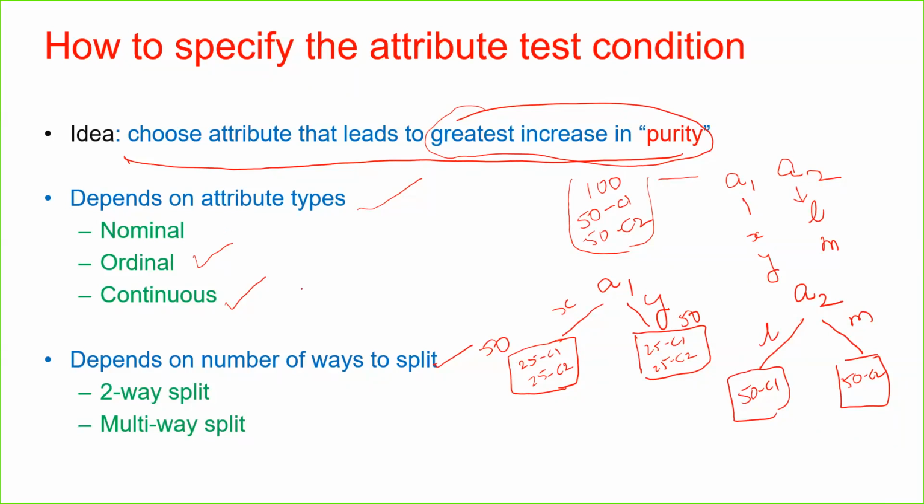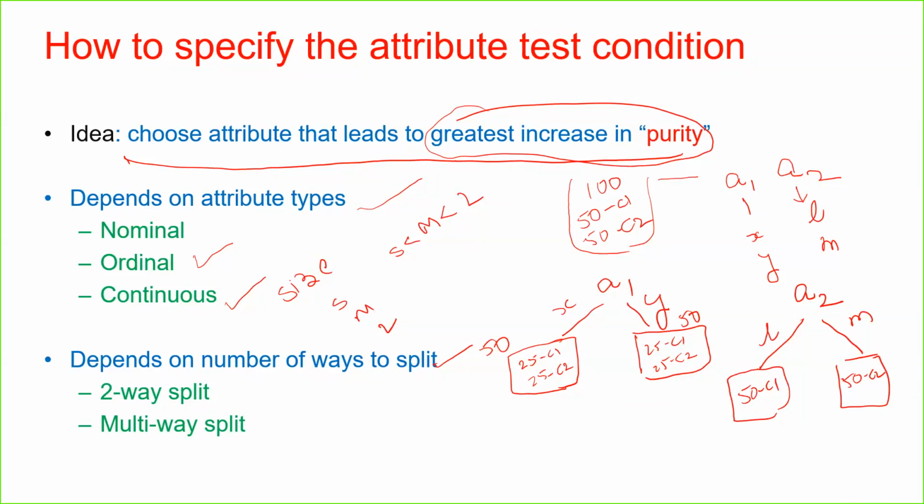For example, take size as the attribute, and let's say it takes three values: small, medium and large. There is some internal order present in this. Small is less than medium, medium is less than large. This type of attribute we call an ordinal attribute. It is a discrete type, but there is some order present in the attribute values.